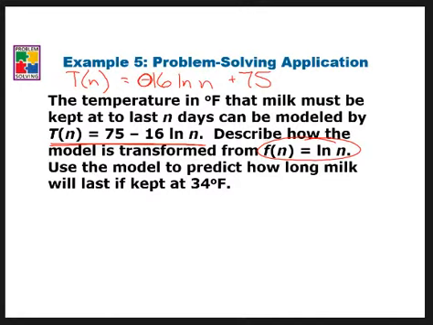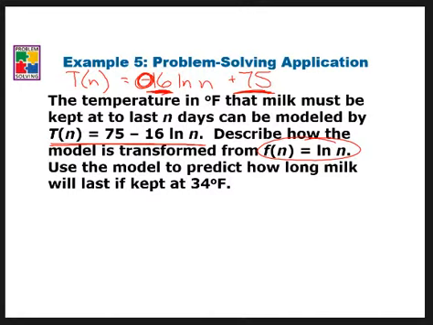We have a factor of 16 in front, so we would have a vertical stretch by 16, which would be represented by that. So again, reflection across the x-axis, stretch by 16, and then I also have this plus 75, which would represent a vertical translation of up 75 units.